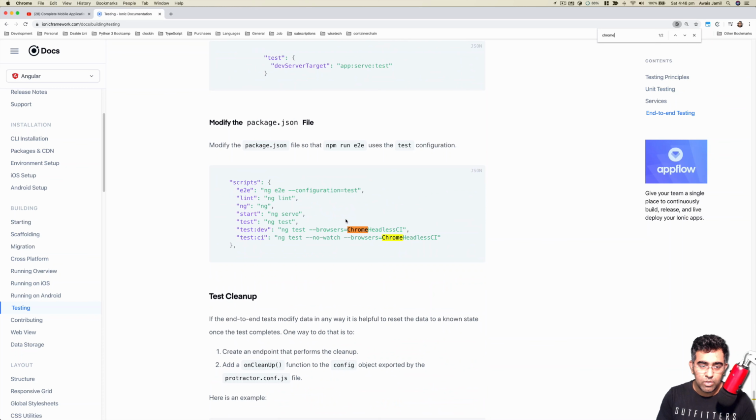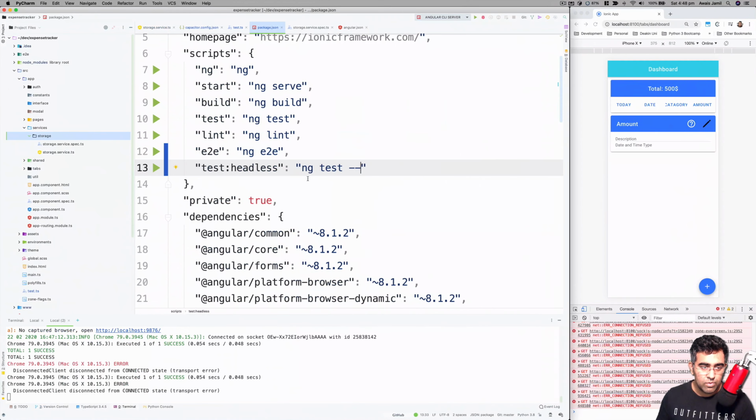So I would like to do Chrome headless. Here we got this browser tag with Chrome headless CI, and then we are going to paste that here. Now what it's going to do is skip opening the browser and run the test in the terminal.